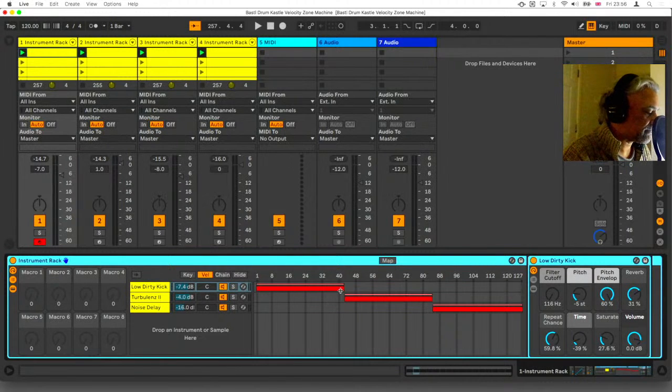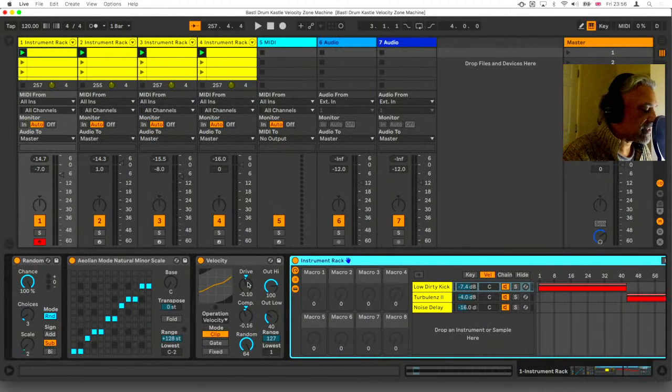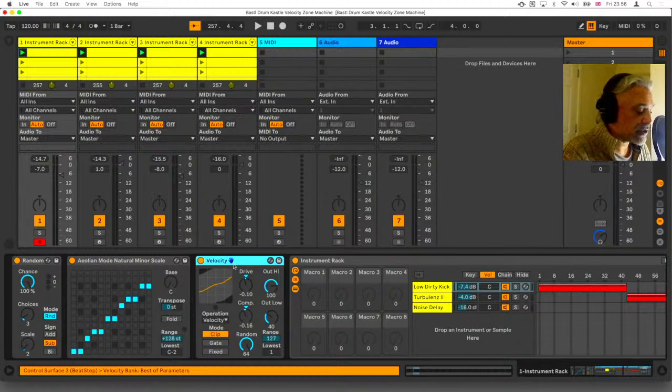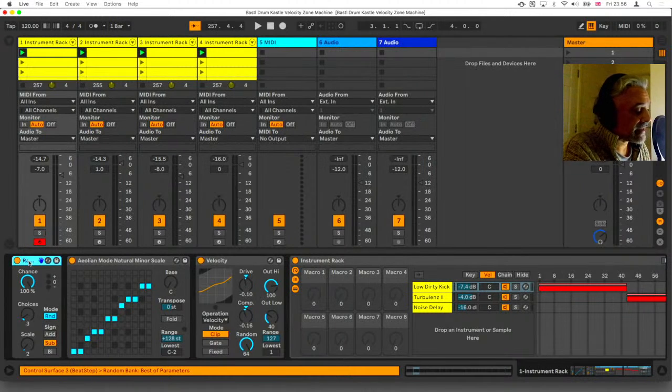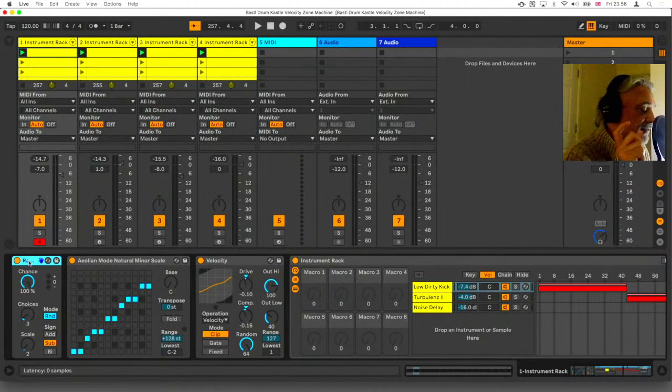Something comes out. So those are really the two key takeaways: a constant rhythmic pattern in the clip, and then variable velocities via the velocity device. Added to this, if we need pitches, then these are further randomized using the random plugin, and then we use the scale tool or the scale device to essentially constrain or quantize those outputs. And then essentially it's rinse and repeat.